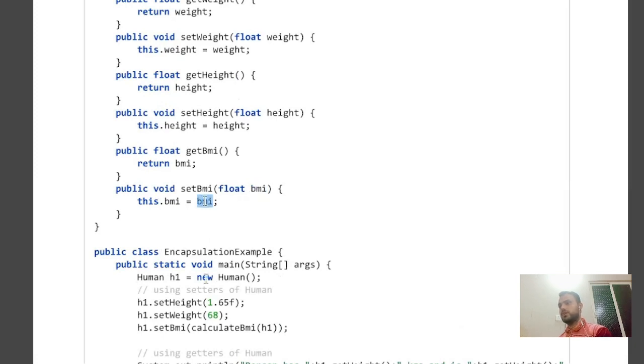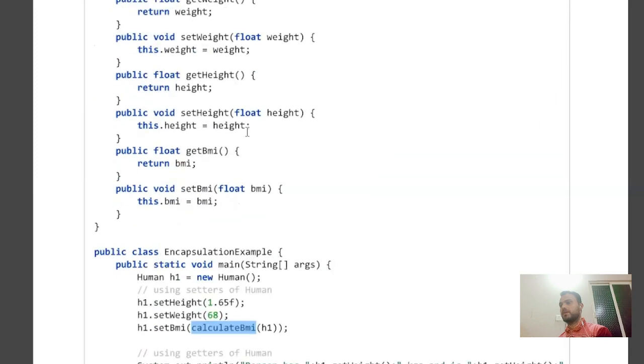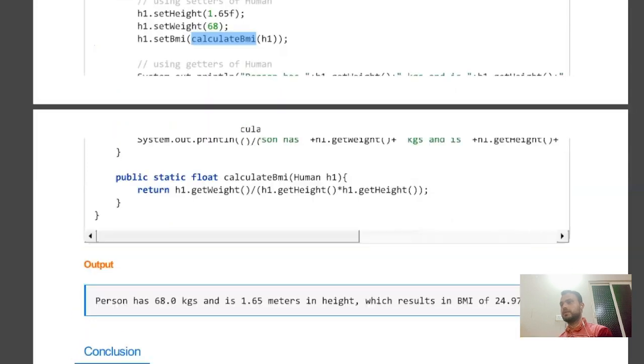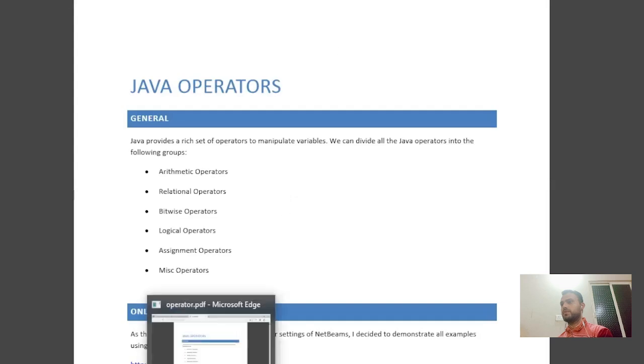Now inside of this we are passing the value of calculateBMI. What is calculateBMI? Let's go again. There is no calculateBMI here. Okay, there is some mistake here. This is calculateBMI. What is it doing? We are passing the object here. So passing an object is also possible. Here we are passing an object as a parameter. You don't need to know this right now. This is an advanced concept. We go to some other concept because time is less. We have to focus on some other problems also.